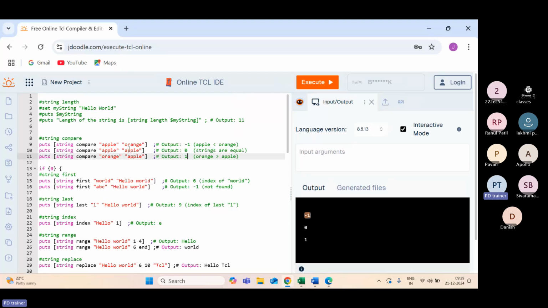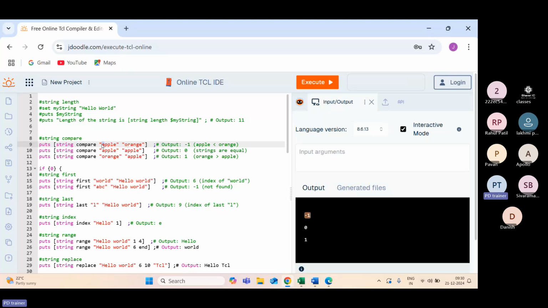The Tcl compiler will compare the first string with the second string and check if it is greater than or lesser than. Greater than means it will take the alphabetical order. So A appears first. When you compare A and O, A comes first. So when the character comes first, it will be interpreted as less than.